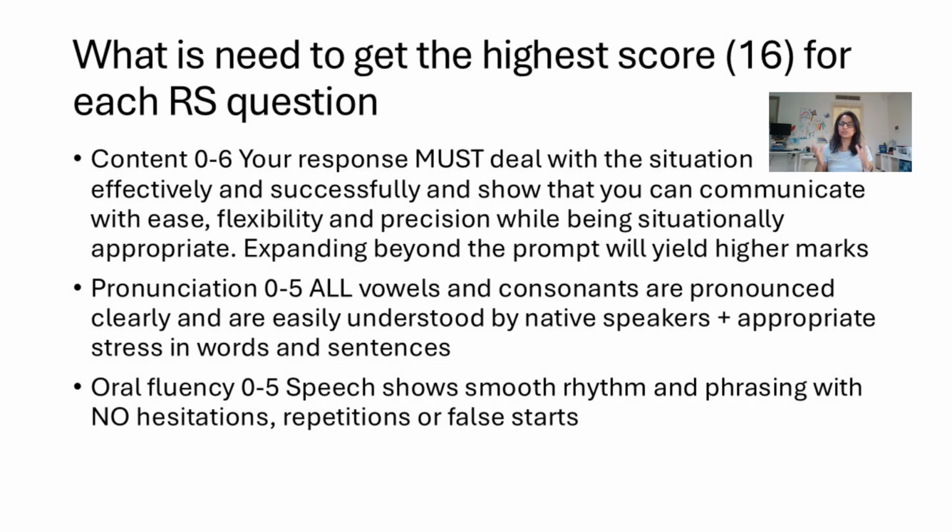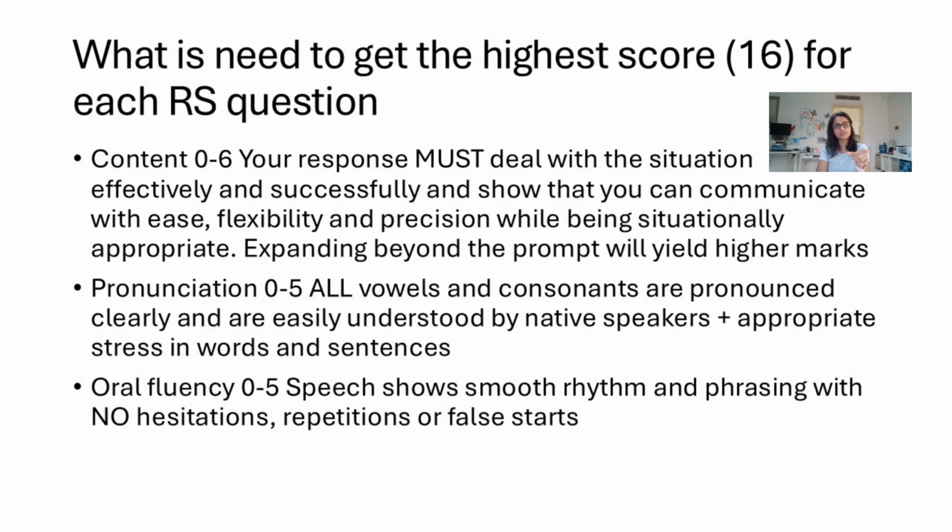The language you use needs to be situationally appropriate. If you're talking to your friends, you can be more casual. If you're talking to somebody you don't know, you need to be just that little bit more formal in your speech. Okay? And all of this will contribute towards your final score of content because obviously they can't assess it in any other parameter. All right?